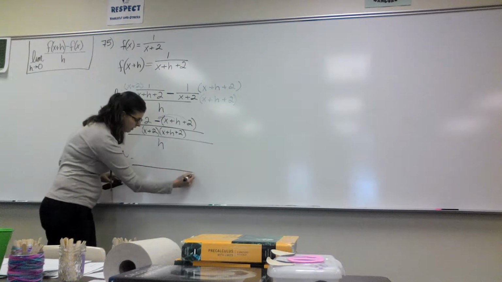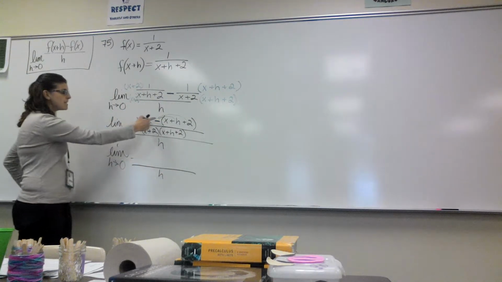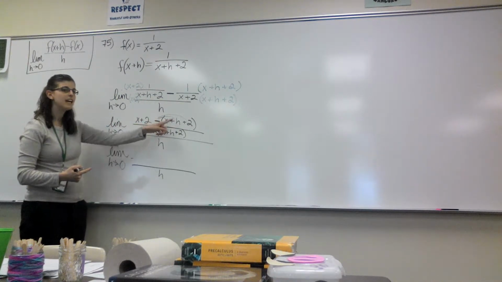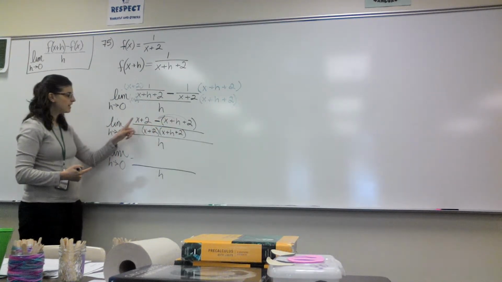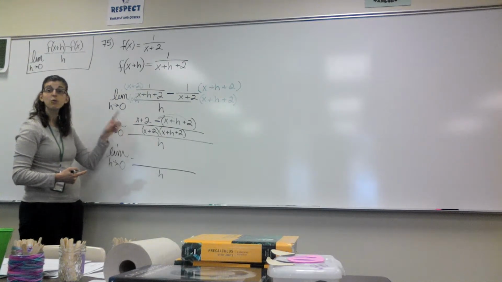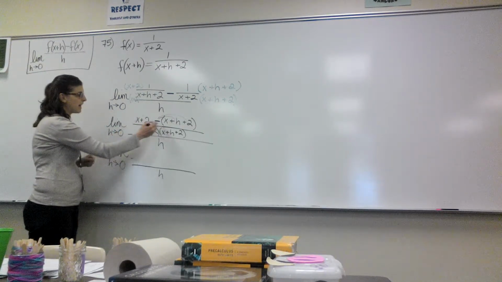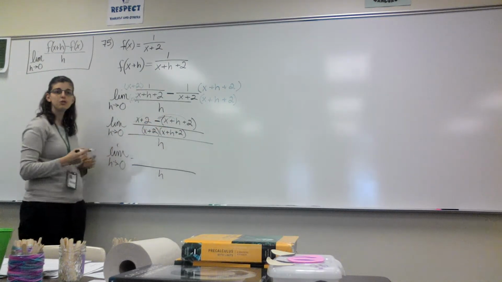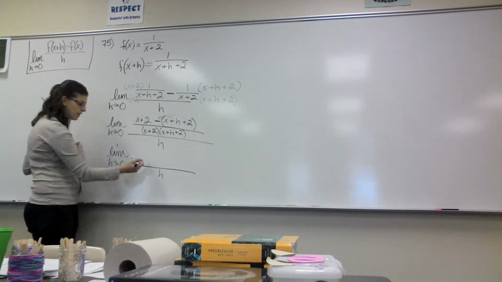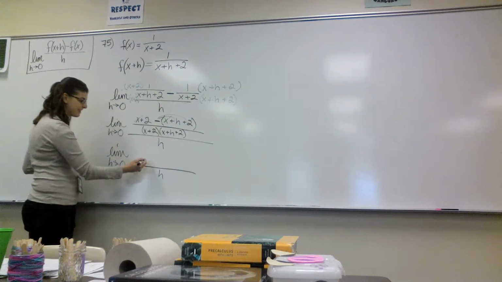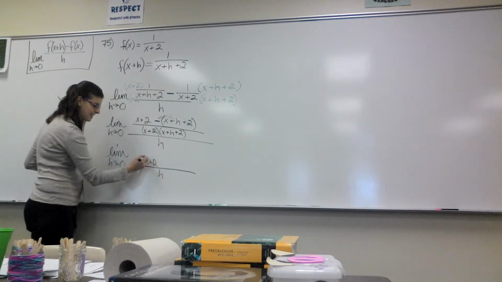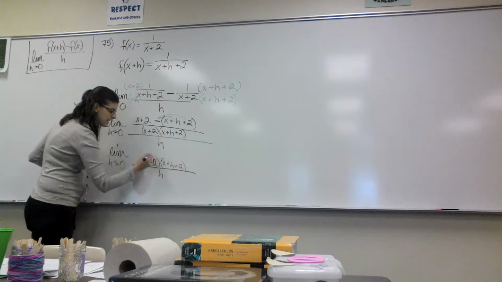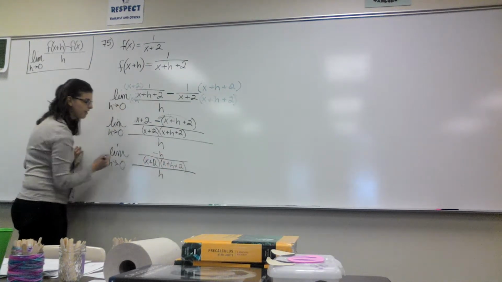Okay, all over h. The top is going to become, if I distribute this negative, negative x, negative h, and minus 2. The negative x and this positive x right here will cancel out. So that will go away. This plus 2 and that now minus 2 will go away. What will you be left with in the top of the numerator? Good. Just negative h. So it's negative h over that.